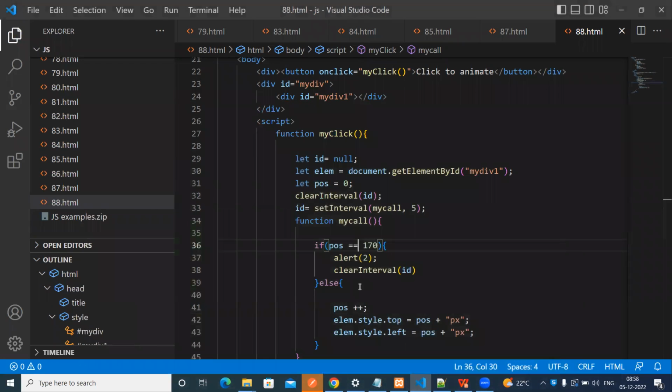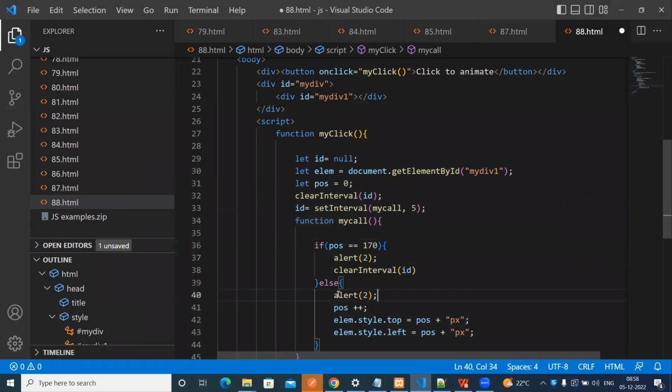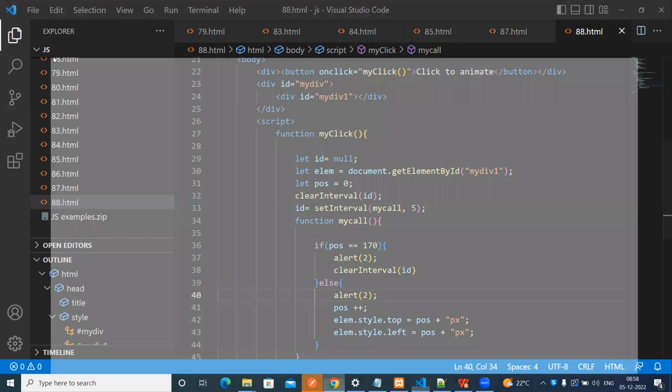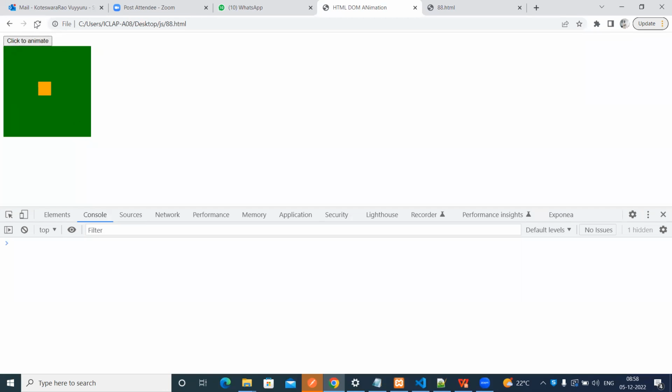See now. First time you can see it has the 0th and 30th position, right? Top is 0th and left is 30th position. When I click, it moves to the bottom corner.